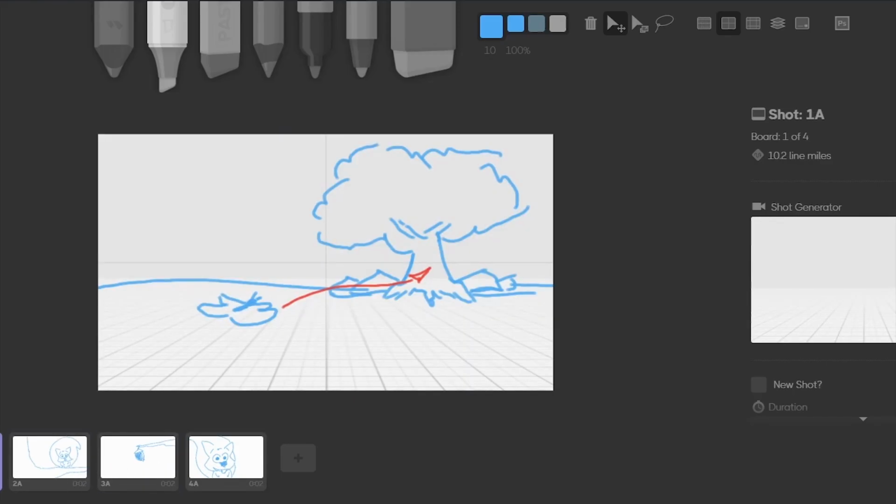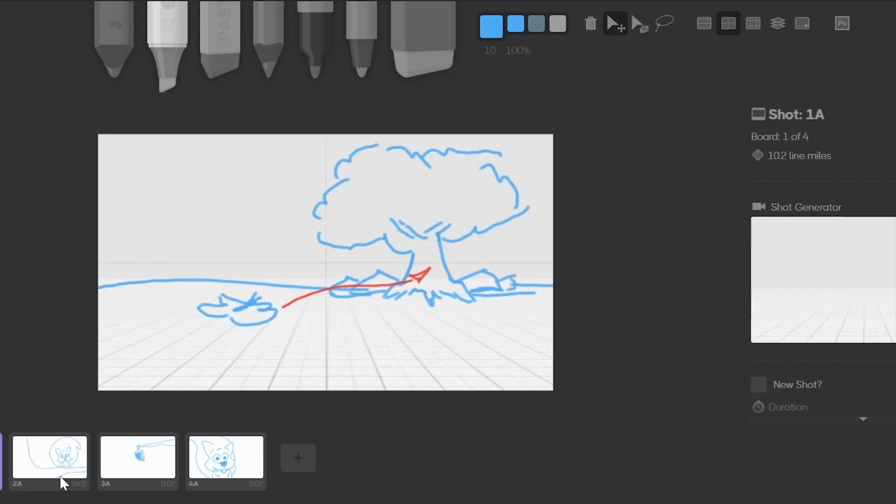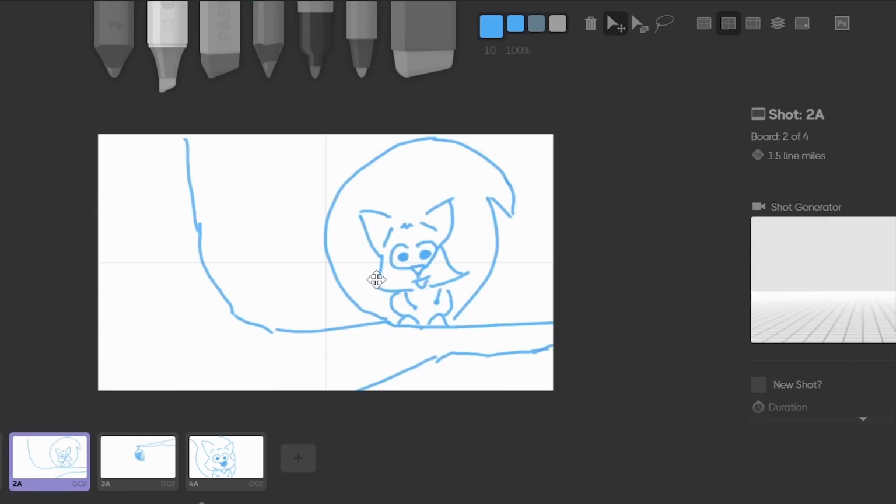For example, here, I would need something like 2 or 3 more shots in between shot A and shot B in order to create these movements and in order to make sure people understand that visually the butterfly is flying towards the tree and then moving inside the tree up to this specific shot. So that's how you can work on the storyboard using Storyboarder.